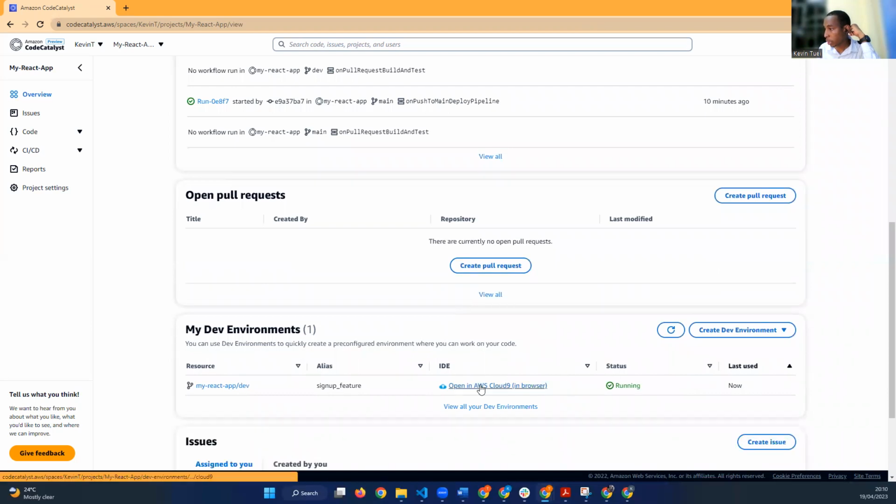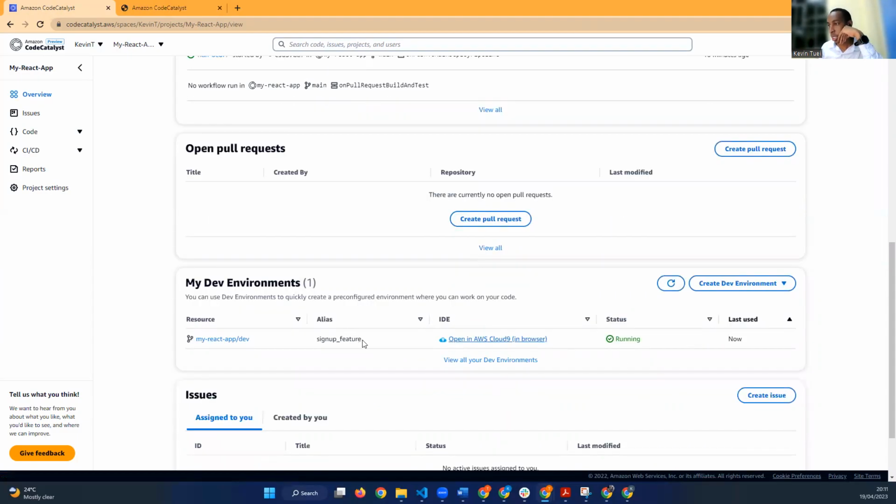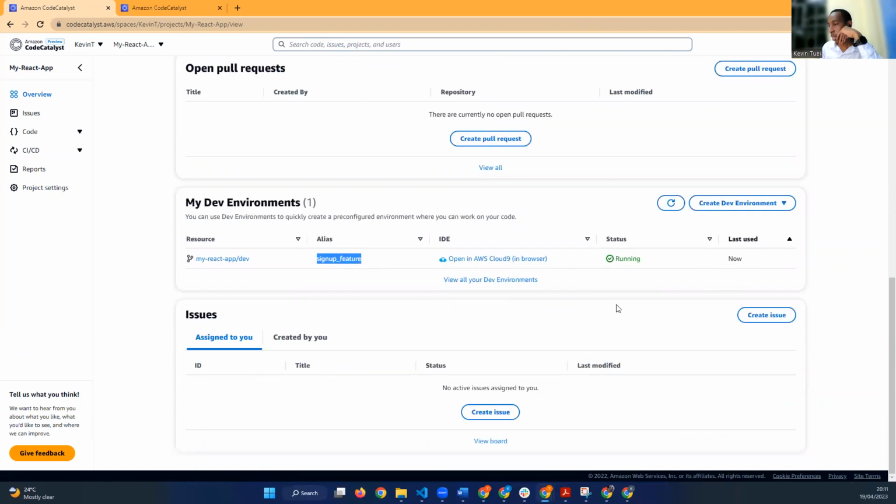So I can just click on this IDE link and it will take me to Cloud9 directly. And you can see this alias is there, when the last time it was used, and if there are other development environments. So you can even have different people within the team having other development environments and doing all that they want.